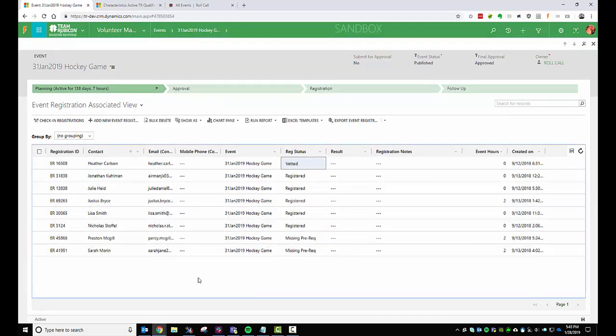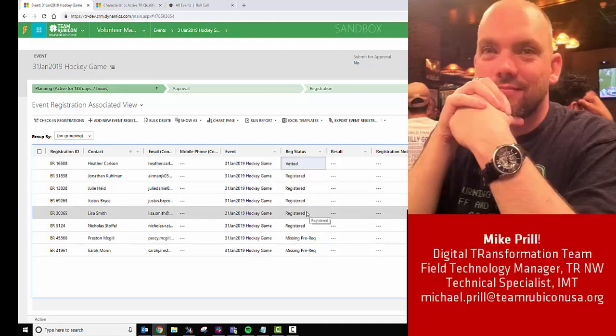Alright, so that's about it for this feature. I know it's something that a lot of people have been waiting for. I apologize it took a while for us to get it 100% correct. But it's in there now, so go ahead and start using it, and of course report back anything weird that you see back up to your territory and make sure they're aware of it so they can let me know as well. Thanks a lot.